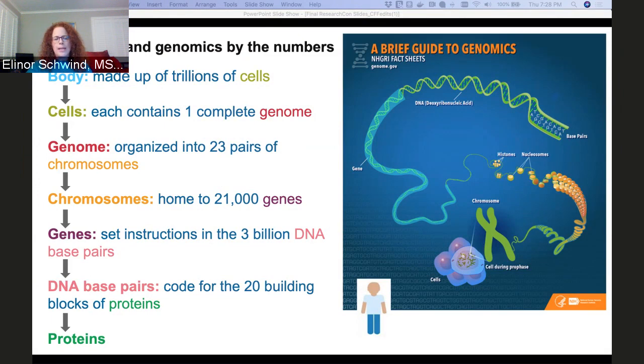And each chromosome contains hundreds or even thousands of different genes, about 21,000 in total. And each gene tells the body to do something. Our genetic instructions direct how a body grows, develops, functions, and determines physical features like hair color or eye color, or whether or not you have a cleft chin. And the sequence or order of 3 billion DNA letters, A, T, C, and G, spell out the genetic instructions to make proteins in a way that cells can follow them step by step. Next slide, please.